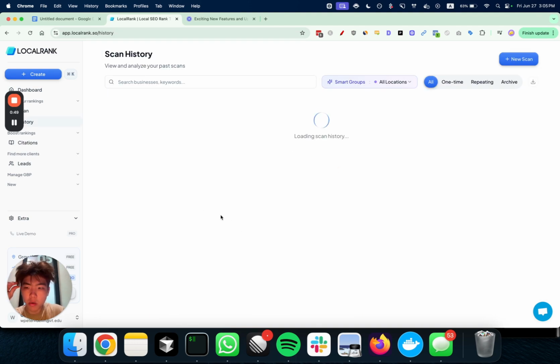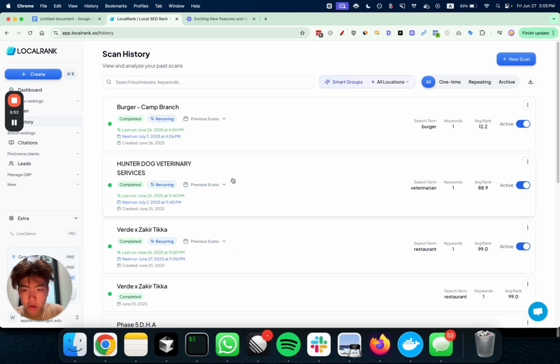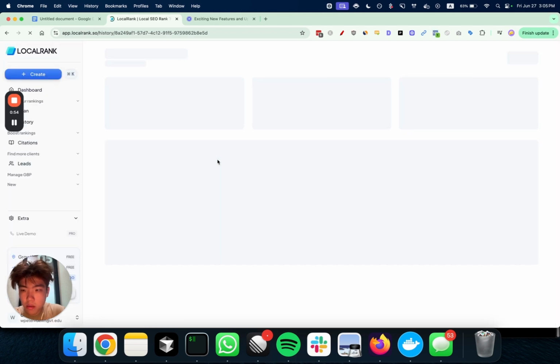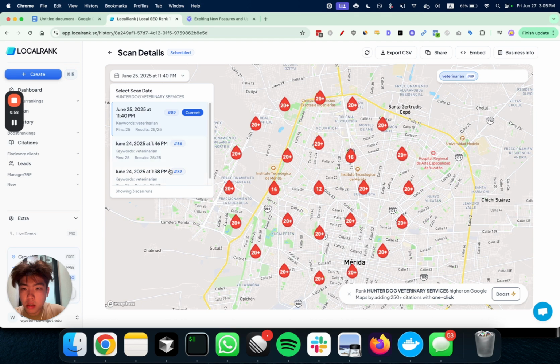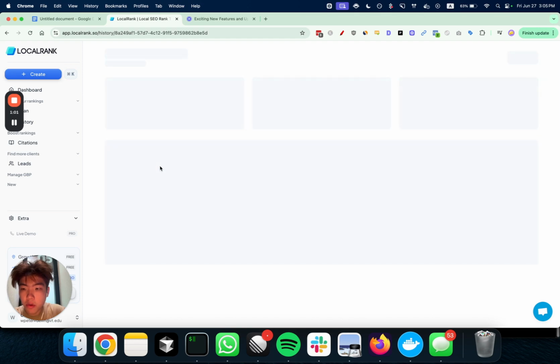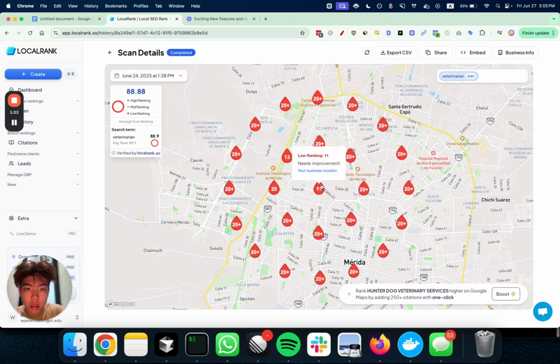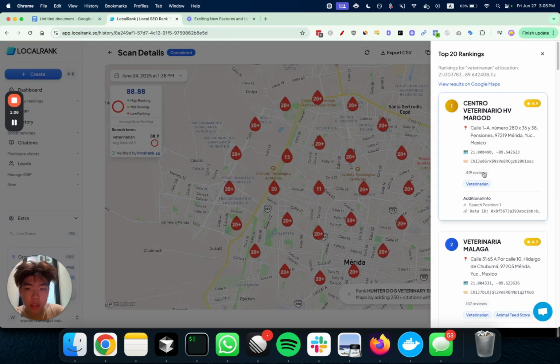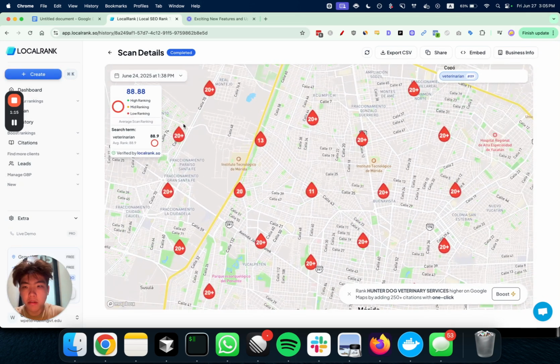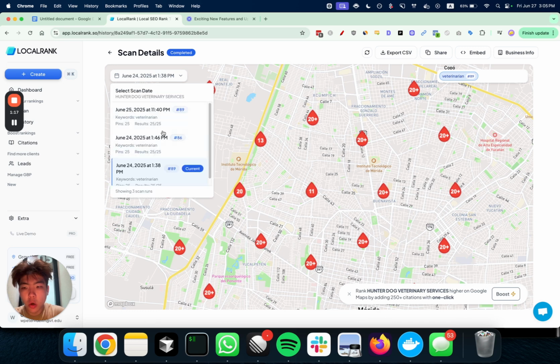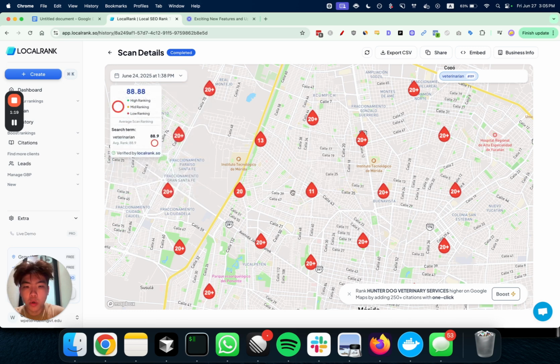So this one was just a test, but let me see if I can find a real example to show you guys. Here, let's see this business here, and let's say we want to check a business scan that we did a few days ago. You can click on that, and then click on the pin itself, and it will show you. So this is the real history of when it was actually scanned. This will give you a lot of perspective, especially if you want to go through the history and see which businesses were ranked at the top at the time of the scan.